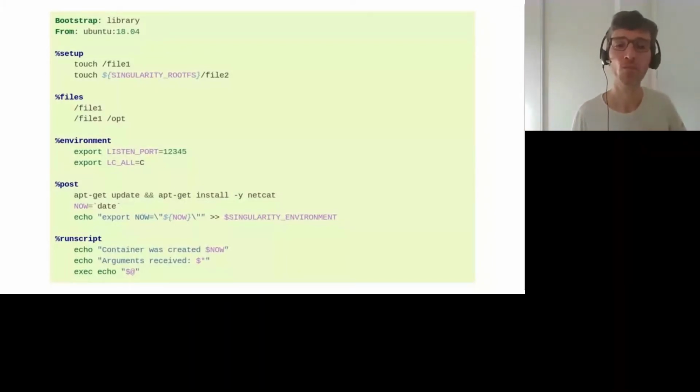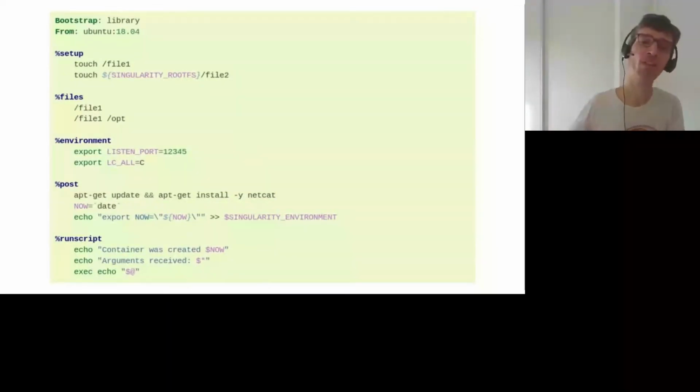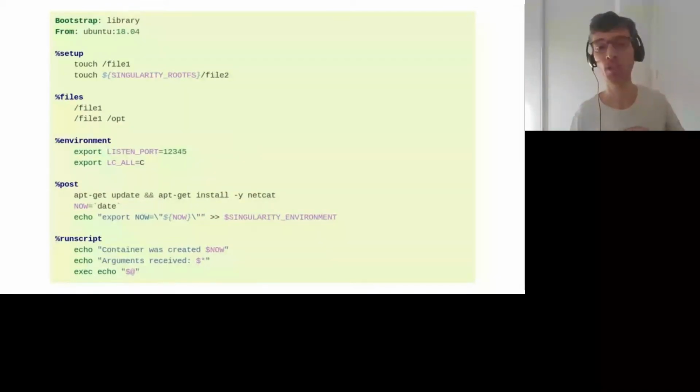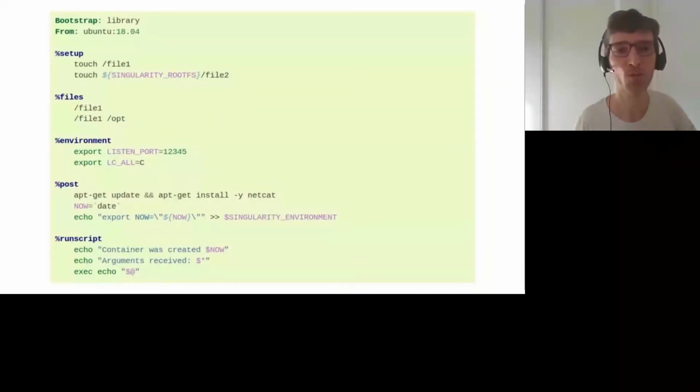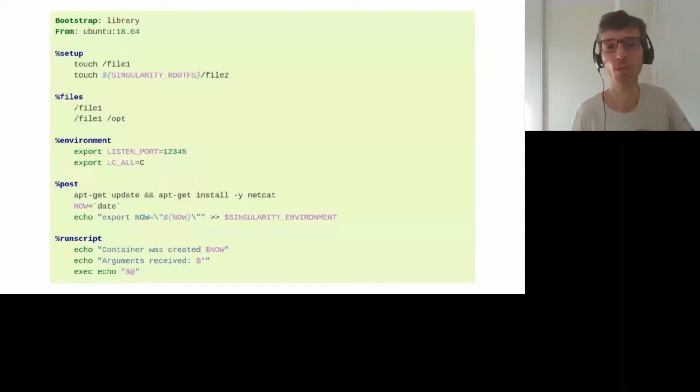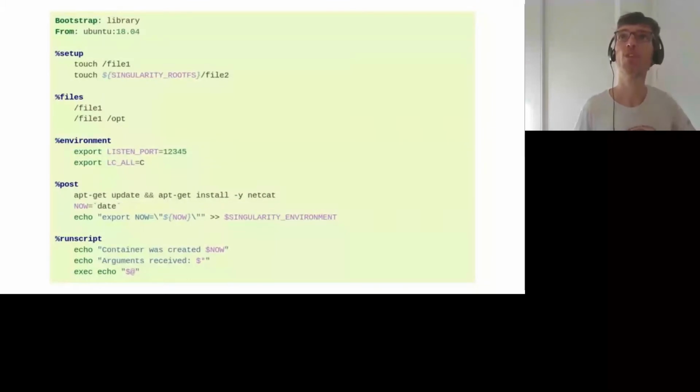And that's kind of a problem, because if you run that definition file to produce an image today, you're not going to get the same result as if you run it 6 months from now, right? Because by then, the list of available packages to APT will be different than from now, right? So maybe you'll get just a newer version of Netcat, or maybe you'll get different things. You can't really tell, right? So this recipe that we have here to produce the container image is not reproducible, and that also means it's not verifiable.